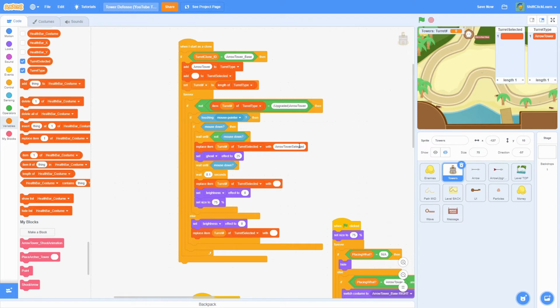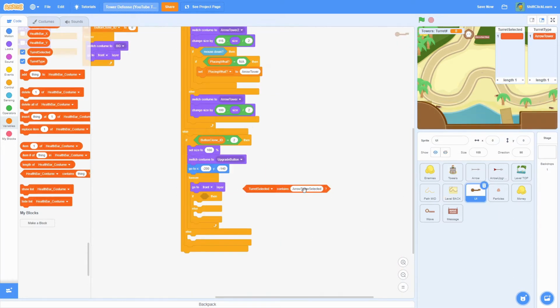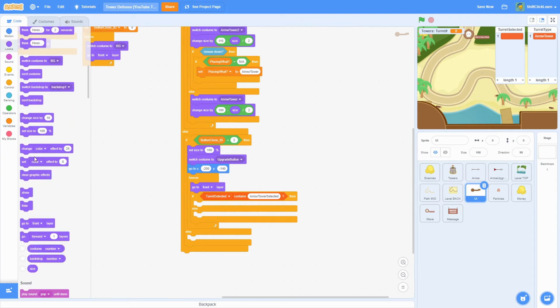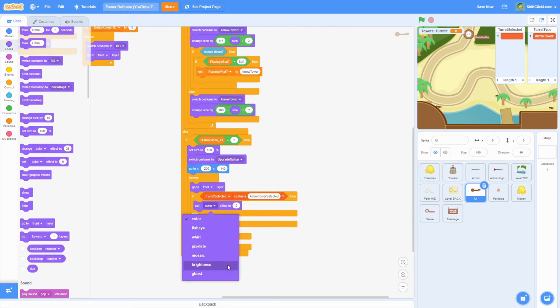Make sure that for this piece right here, you do the exact same as you did with this replace right here in the towers. See where we set it to Aero Tower Selected. So go ahead and go into that and just do Control-C to make sure it's exactly the same. Because otherwise this whole entire thing isn't going to work. Then if it contains it, then I want to set the ghost effect to 0. So that means it's going to be fully visible.